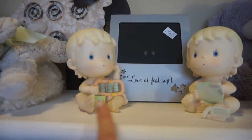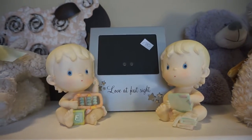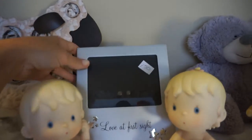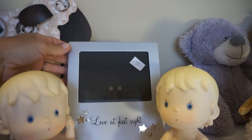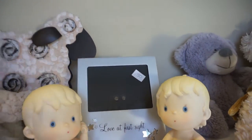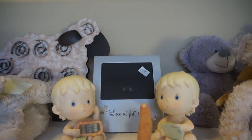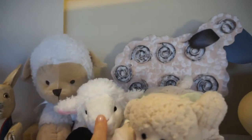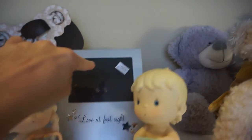These two figurines were given to my daughter — they were left over from a garage sale. I'm not sure if we're going to use them, but I just thought they were really cute. This frame says "Love at First Sight" and is meant for a sonogram picture. I bought my daughter a similar frame brand new for about $12 or $13, but I paid $1.50 for this one. So this was $2, this was maybe $1 or less, this was a gift, this was $0.50, and this was $5. These were free, and that was $1.50.